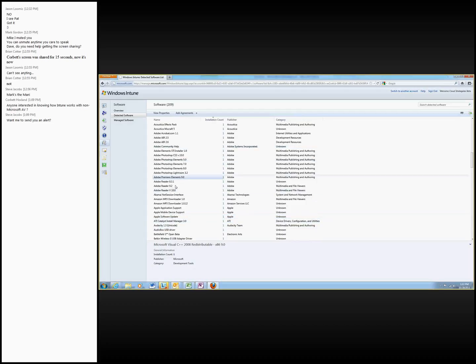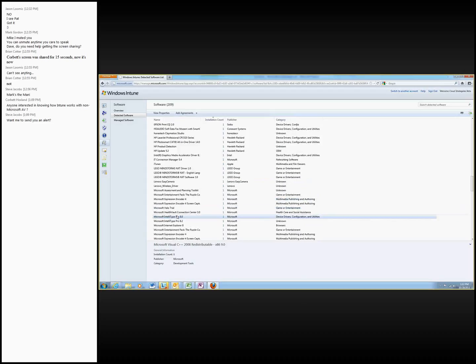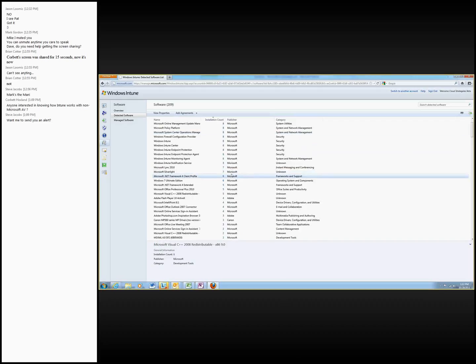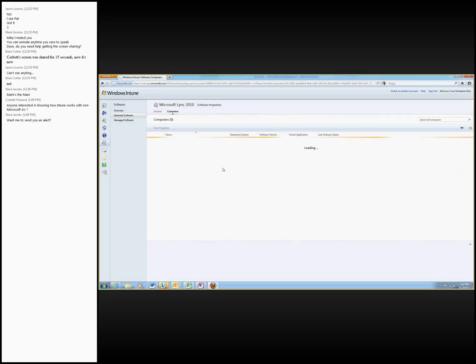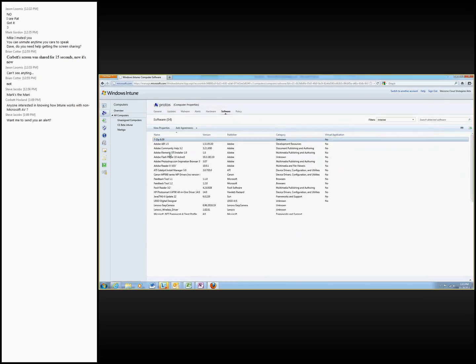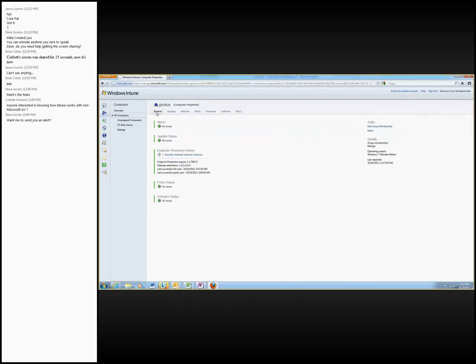It actually knows a whole lot of software packages and is able to detect and manage those on the desktop. So here's where I'm seeing all of the software in my environment. If I want to see who has Silverlight installed, or let's see who has Lync 2010 installed, I can click on Lync 2010 there, and I'll see those 7 machines. Then I can begin to manage those machines directly from there. So it's very, very easy for me to manage those machines directly from any point in here. So the interface is very, very good.